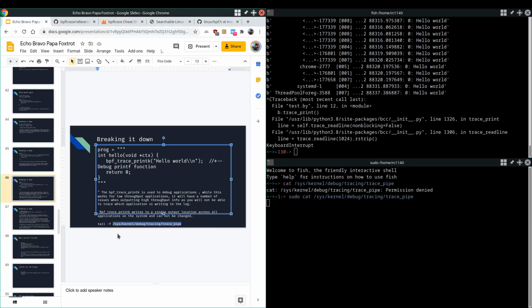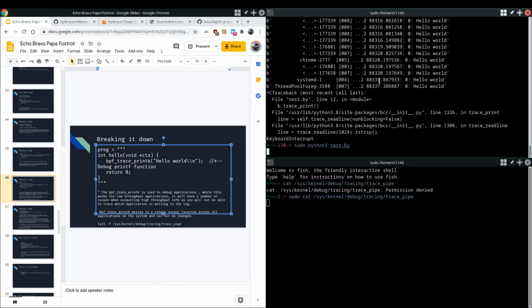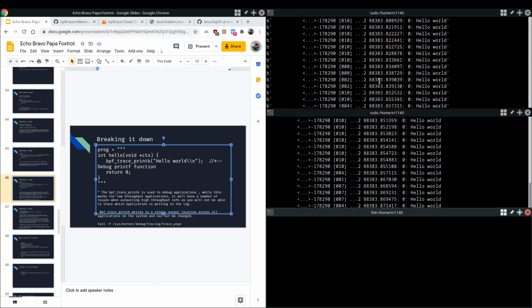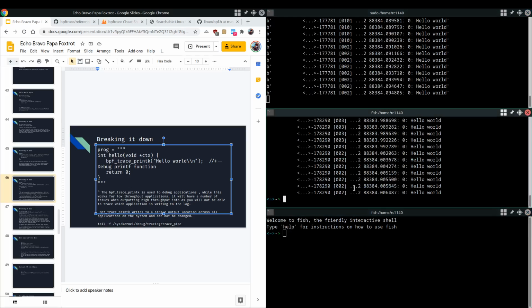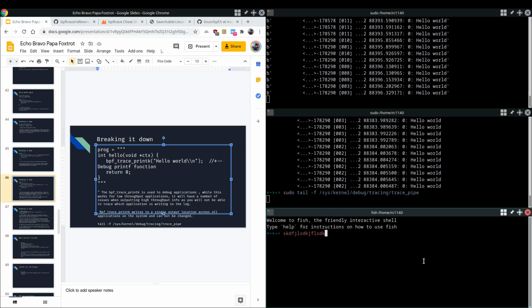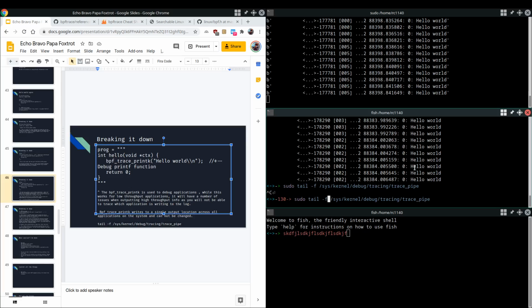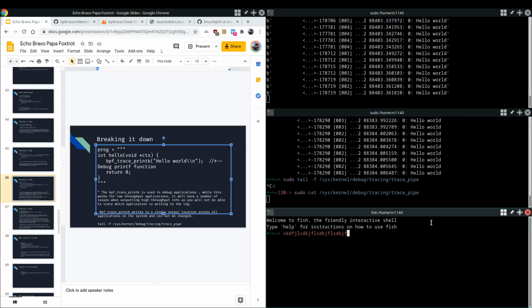I can't remember the difference, but it's the same output. We run the script again, open a new one, and you can see it prints to both of them. Okay, I guess that's why we use tail and not cat. Ubuntu seems to like cat a lot more. Let's just type more here. Yeah, for some reason tail never seems to work for me, even though the docs often tell you to use it.